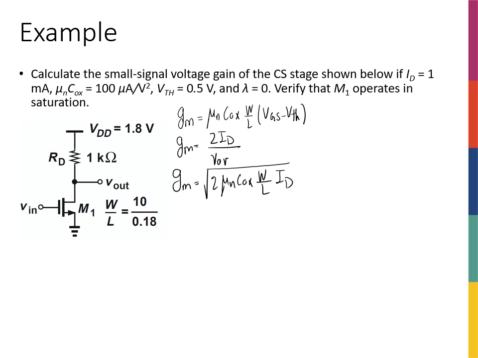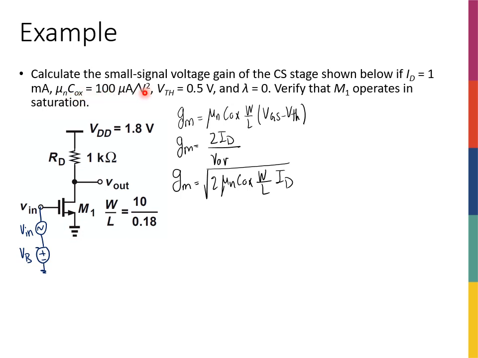Here, the question is asking us to calculate the small signal voltage gain of the common source stage shown below if ID is equal to 1 milliamp. So the bias current is given to us, so we know that this Vin is connected to not just a signal source, let's say Vin, but also some sort of a DC source or battery. Let's call that V bias, right? Somehow that V bias is set. We don't care how much this bias voltage is at the moment, but somehow it resulted in 1 milliamp flowing through this transistor, right?